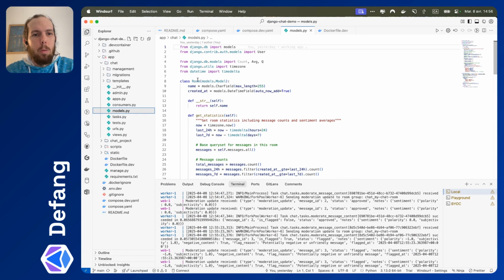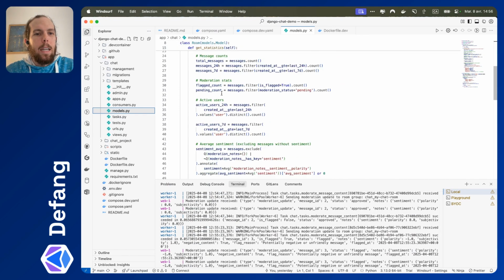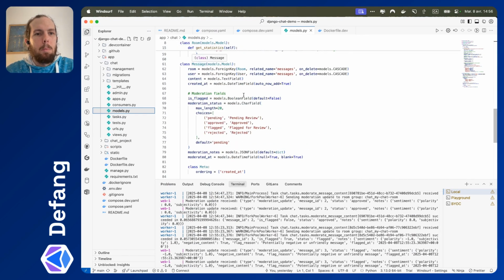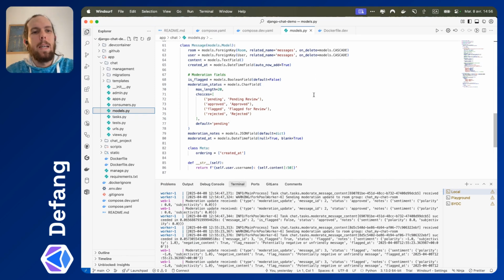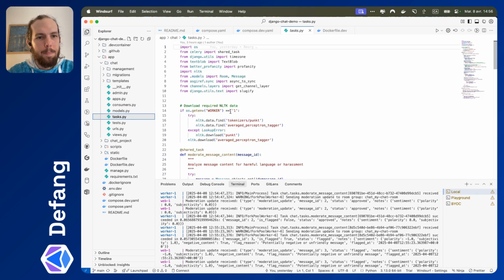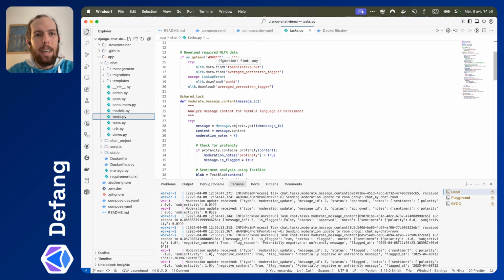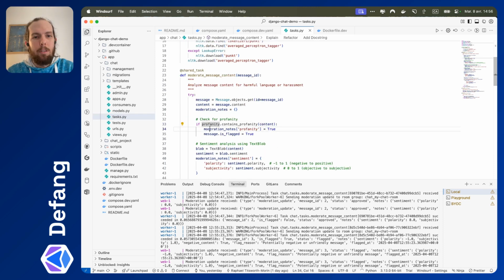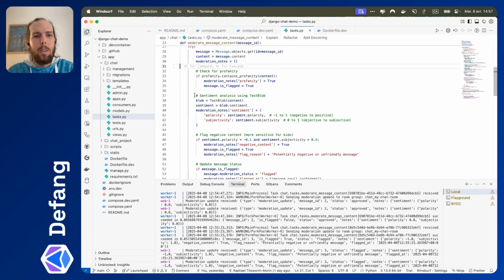So we've got a room model, and we've got a message model. It just has some content and the user who wrote the message, and then some moderation fields, which we automatically fill in using this task over here. So we're using NLTK to process these things. So we check for profanity, and then we do some sentiment analysis.